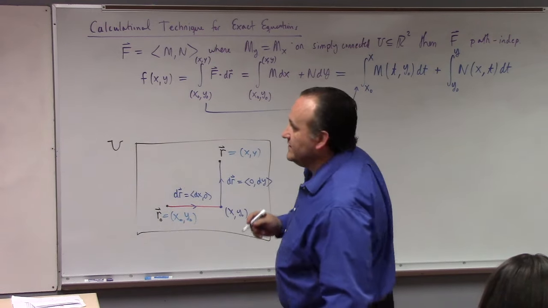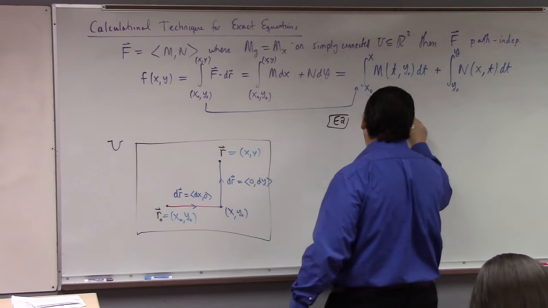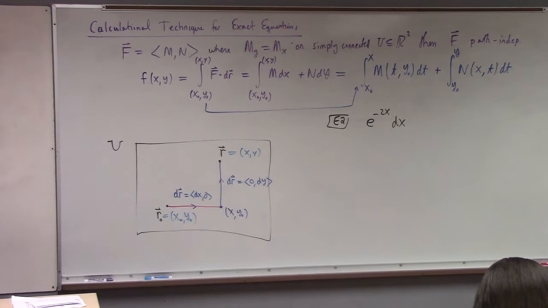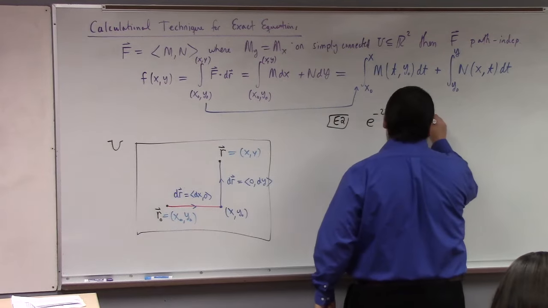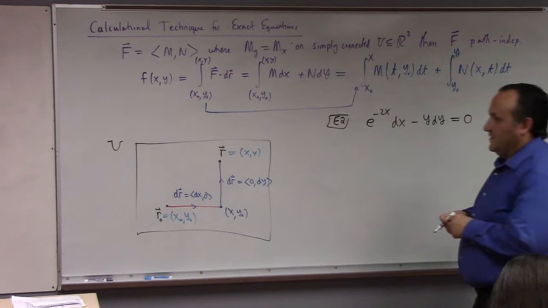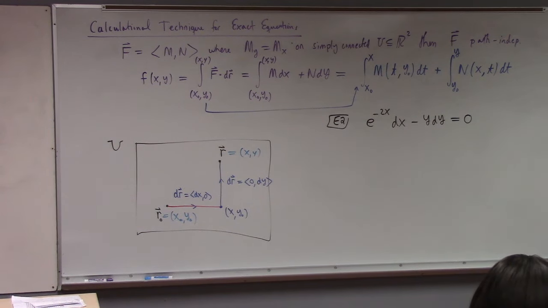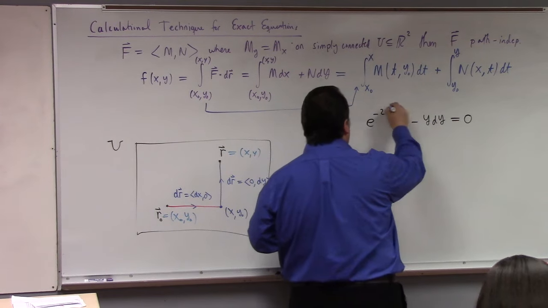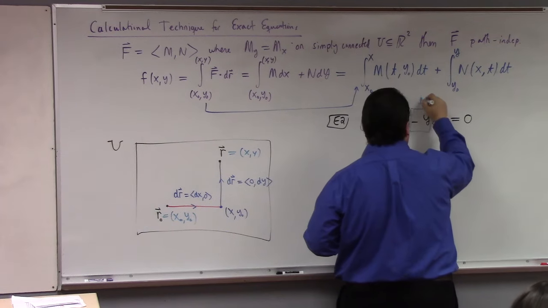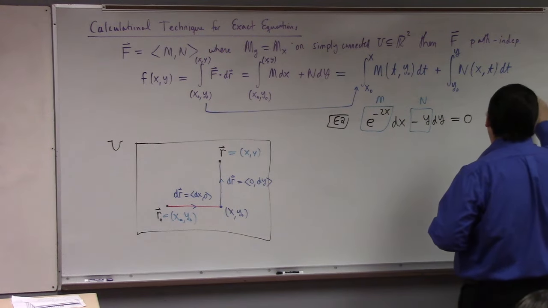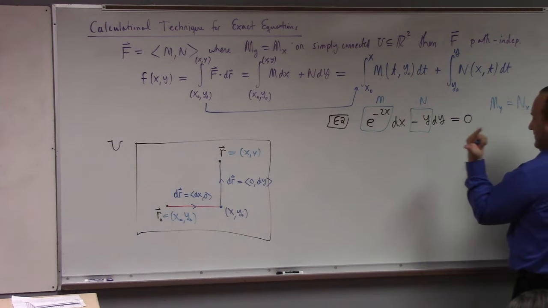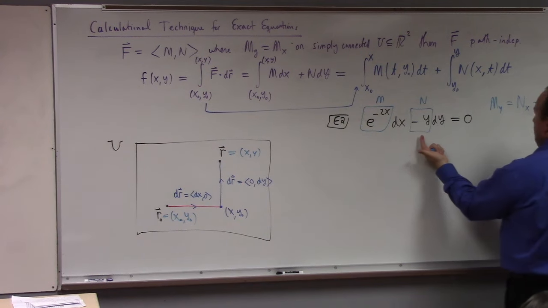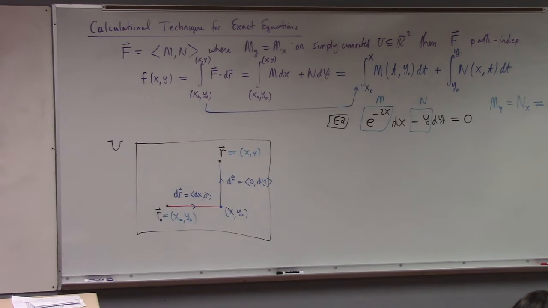I'll start us out. We've got minus e to the minus 2x dx, right? So I multiplied dx to the other side. Then I'm going to multiply y to the other side, which gives me y dy, but I want them all on one side. So I have e to the minus 2x dx minus y dy equals 0. Now I've put example 1 into so-called Pfaffian form. Now you can identify your M and your N, right? So here's my M and here's my N, and notice that M sub y is equal to N sub x, right? The partial derivative of this with respect to y and the partial derivative of minus y with respect to x, they're both equal to big fat 0, which means that this differential form satisfies the closed condition.